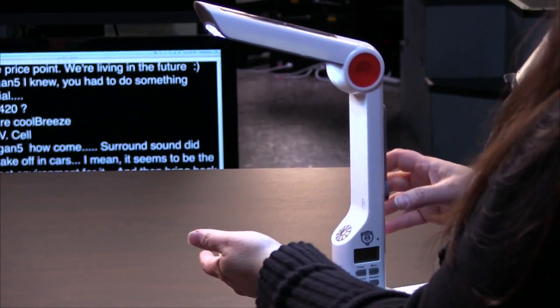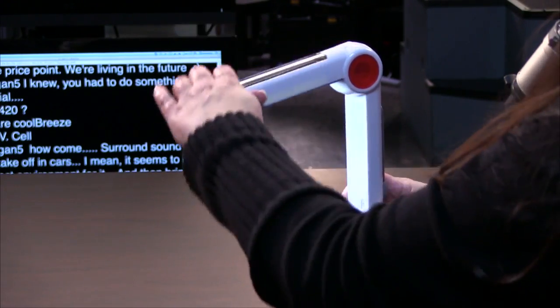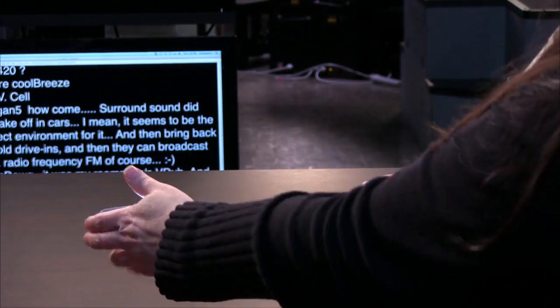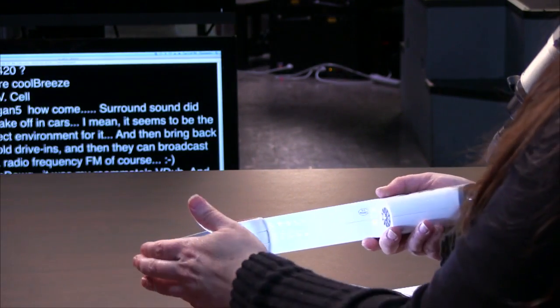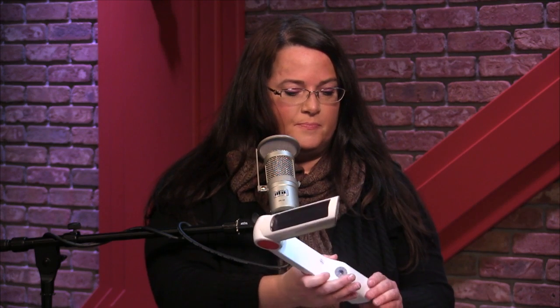So if you wanted to use this on your desk, it actually does have a purpose, and it's bendable. So if you're trying to get to a certain angle, maybe you do carry it in your car, you could maneuver it a little bit. It's also got an alarm, which, press that button right there, hold it down. Oh, I'm scared. Do I hold it down? That was fun.